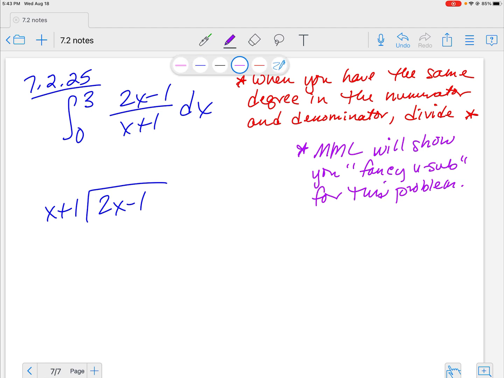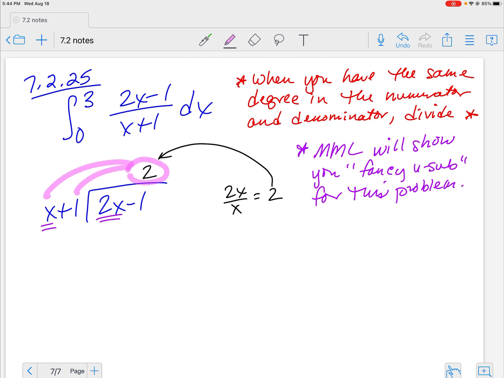Okay. When you do division, you look at the first terms and you divide those. So I'm going to come over here and I'm going to go black on it. 2x divided by x, which is just going to be a 2. That's your division. And I'm going to put it right there because I line it up. Then you're going to take this 2, and you're going to distribute it. When you distribute that, you end up with 2x plus 2.